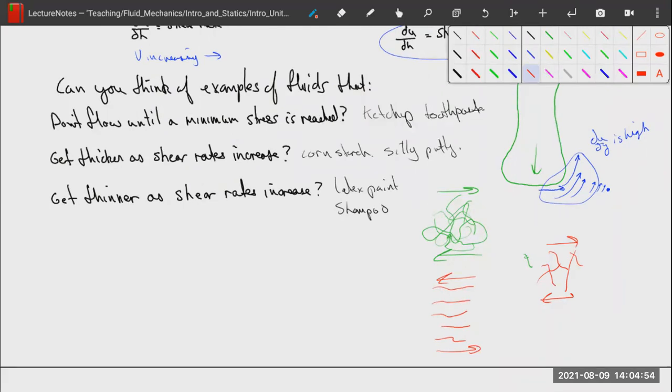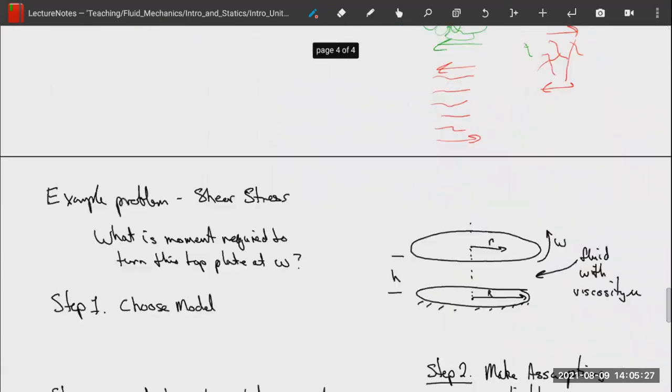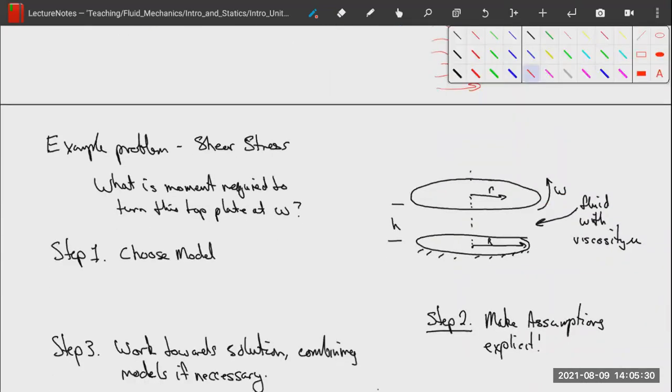Surfactants in it, which are basically long chains where one end is hydrophobic and one end is hydrophilic. But those chains still get entangled in each other. But the end result is that it's a shear thinning fluid because those chains can align as you shear the shampoo, right? It's also useful for getting it into your hair and producing bubbles, right? You shear it to produce bubbles, and then the bubbles stay because there's not much shearing going on, right? Cool. So let's do a quick example and then be done.